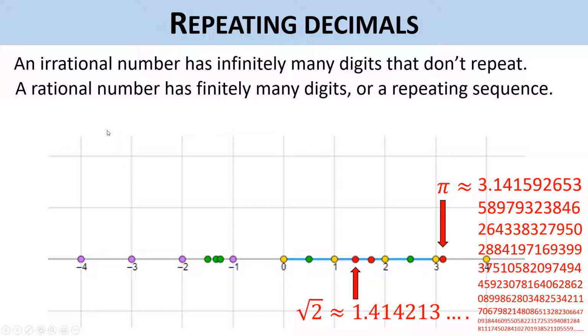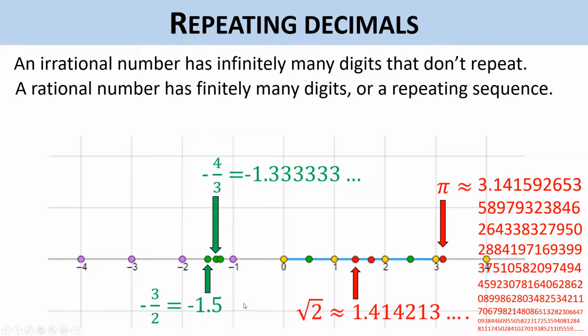Now, fractions of integers behave in a nicer way. Sometimes they are simply finite decimal numbers, so negative 3 over 2 as a decimal number is negative 1.5, and that just stops. The rest here is zeros. And sometimes they are also infinitely long, but they are much more predictable than irrational numbers. Negative 4 over 3 is the same as negative 1.33333333, and so on. The 3's simply keep repeating.